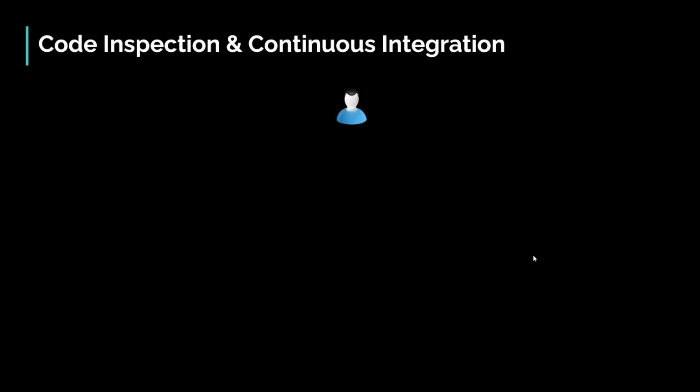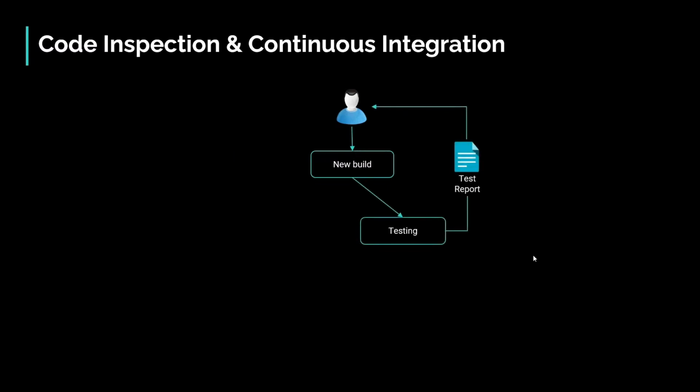Now let's see how this can fit in a continuous integration workflow. You would have a classical first step of your CI workflow, whether you use Jenkins as an automation server or GitLab or any other tool for that. The usual first step would consist in getting the PowerBuilder code, compiling, generating a build, putting the build in the proper location. Then this build would be automatically tested with an automated testing tool.